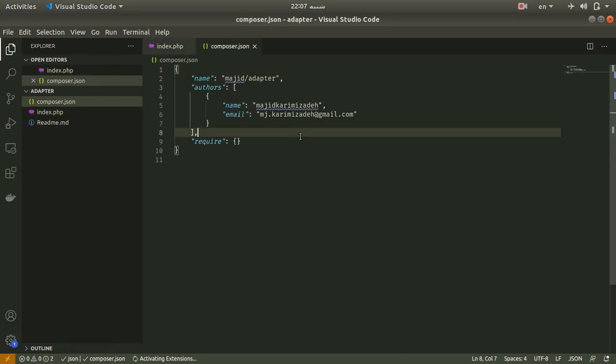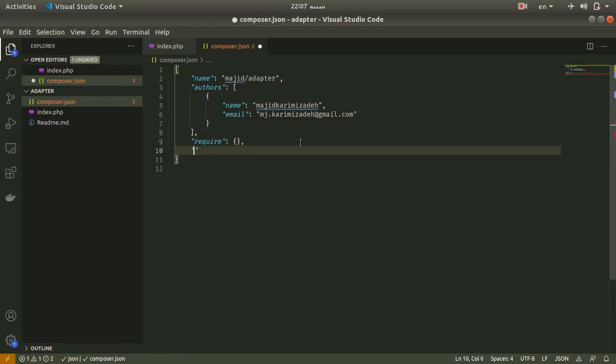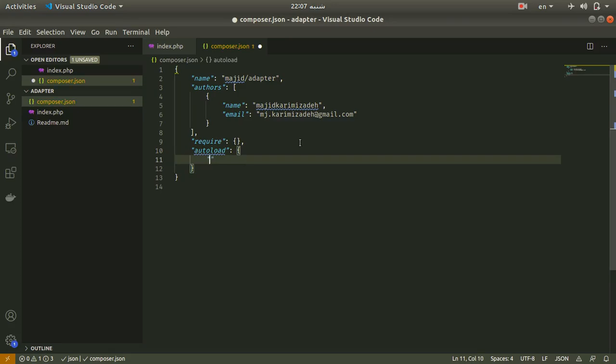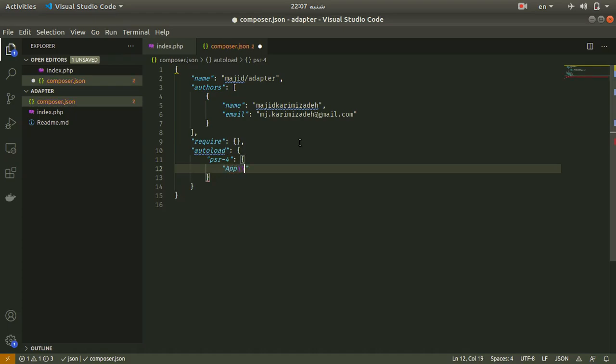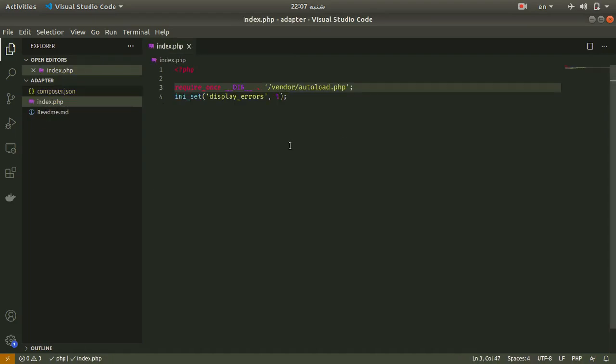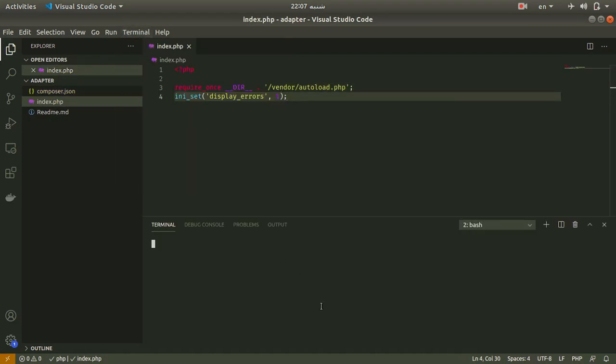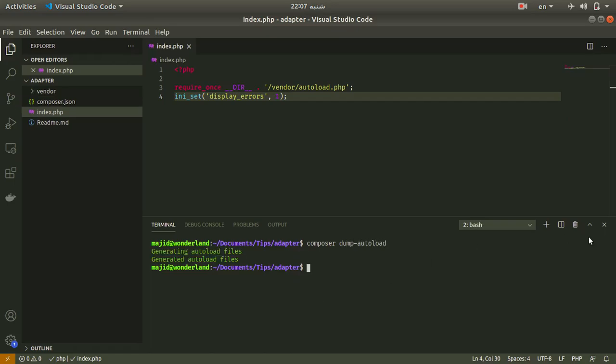And in composer.json I want to autoload the app directory, App. So let's open up the terminal and run composer dump-autoload. Yes.